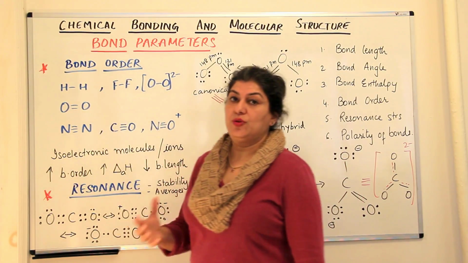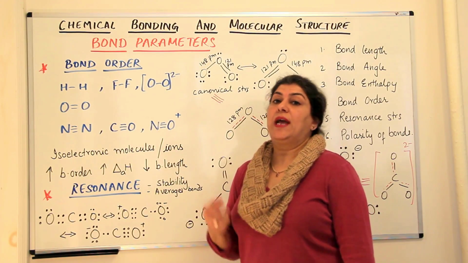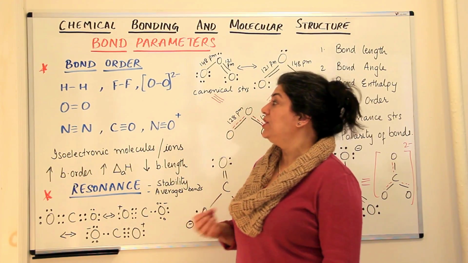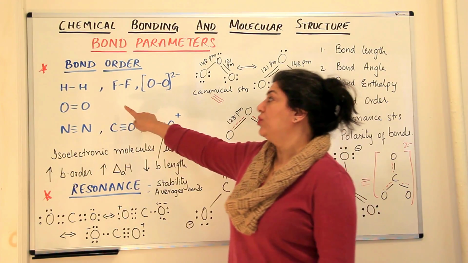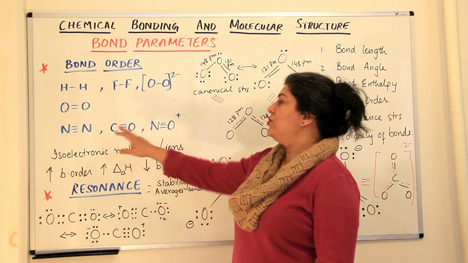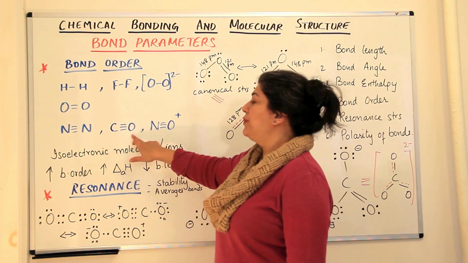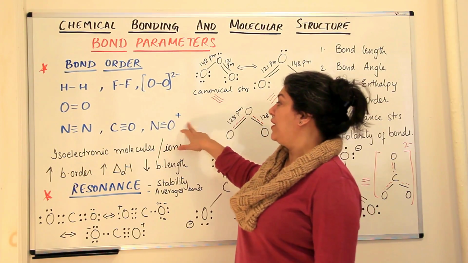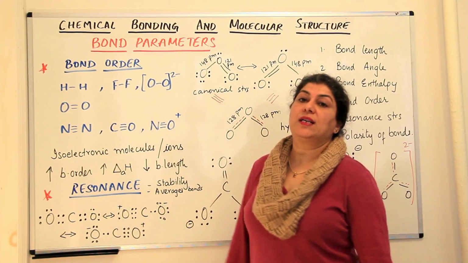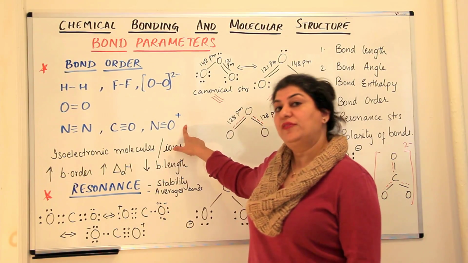Oxygen molecule, as I told you, would have a bond order of 2 because both the oxygens have 6 electrons each, and in order to complete the octet they need 2 electrons. They do so by sharing 2 pairs of electrons, and the bond order is 2. Nitrogen, 3. And if you see these isoelectronic species again, C triple bond O and N triple bond O positive, the NO positive ion and C triple bond O are isoelectronic and they also show the same bond order, that is the bond order of 3.